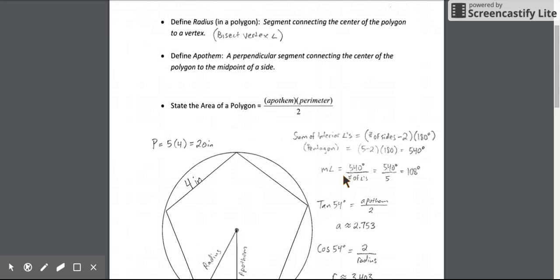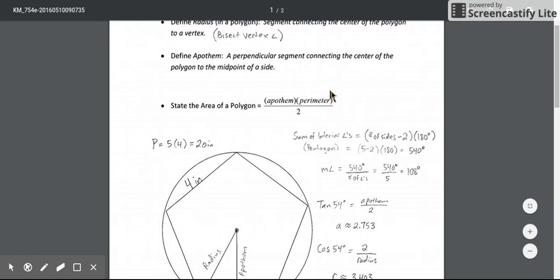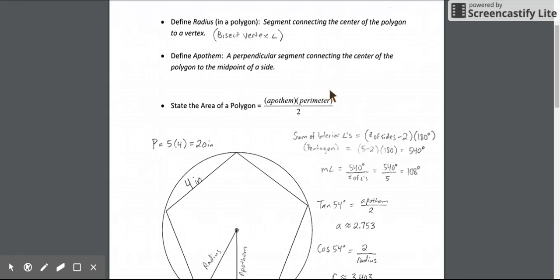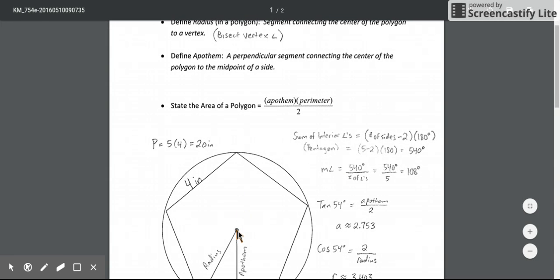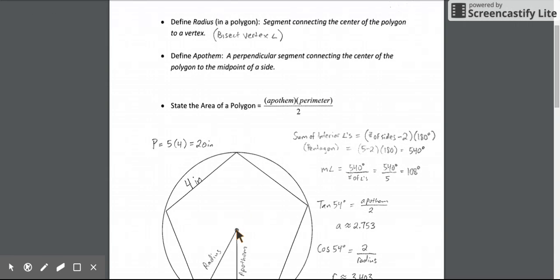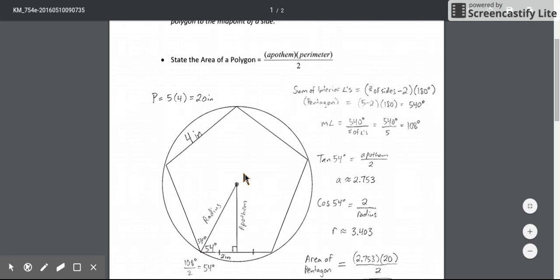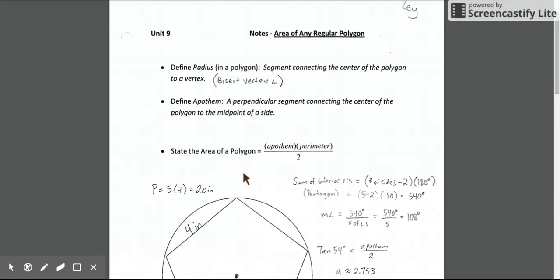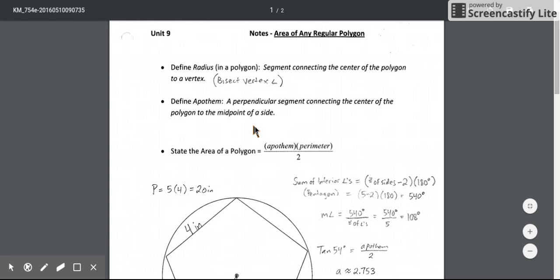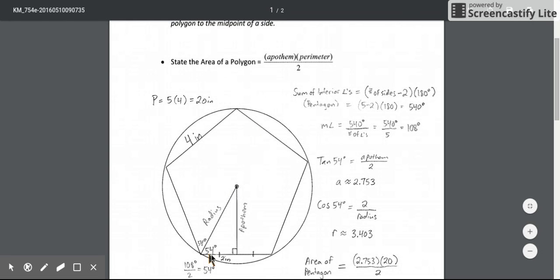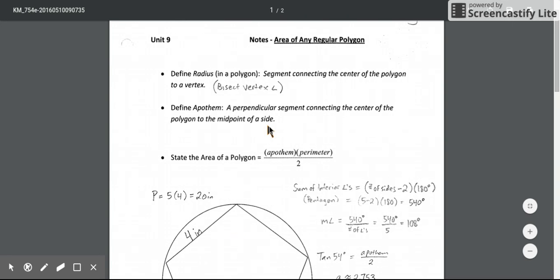The radius of a polygon is pretty similar to the radius of a circle in that it comes from the center of the shape. The only difference in a polygon is that the radius is going to connect to a vertex. So it's the length or distance from the center of the shape to one of its vertices. It's also going to bisect that vertex angle. So whatever this vertex angle is, this radius is going to cut it into two equal halves on either side there. And we're going to use that property.